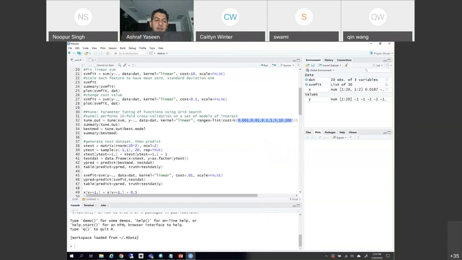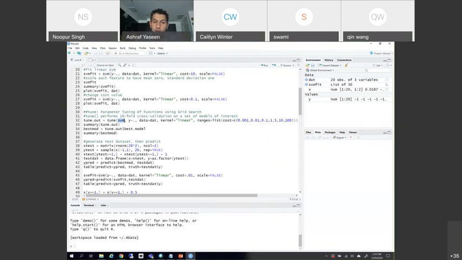So in this case, since we're working with SVM, we have a parameter C, which is the cost, and you want to try different values. The tune function here will run your SVM model for a number of experiments, depending on how many values you set in here, and it will do tenfold cross validation.